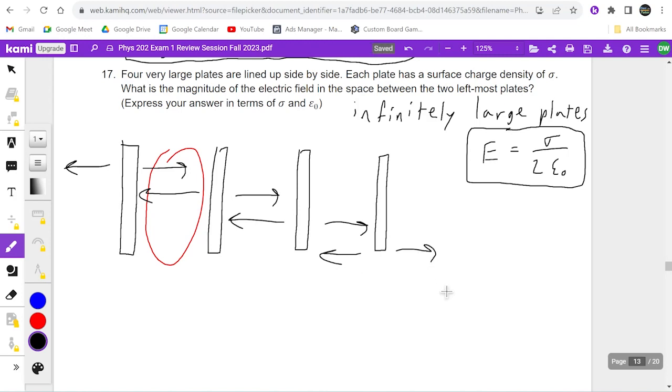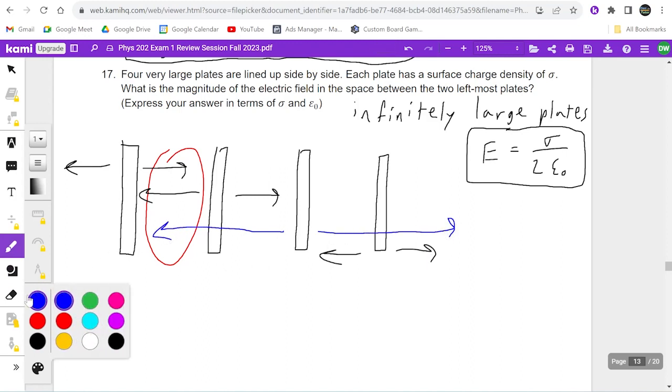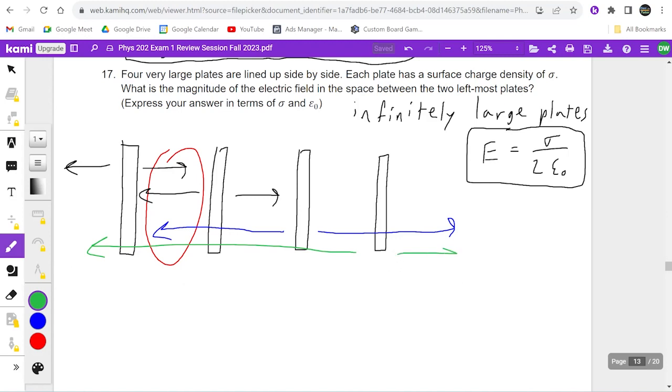Okay? Now, the thing is, it looks right now that the net electric field is 0 because one arrow points to the right, one points to the left. But one thing that you did not know about these plates is that they can pass through each other. In other words, when I draw the arrows for the third one, for instance, I can really draw them going all the way to the left and all the way to the right. Similar for the fourth one, I can draw them going all the way to the left and all the way to the right. And that's just because how these electric fields work. They can pass through other fields.